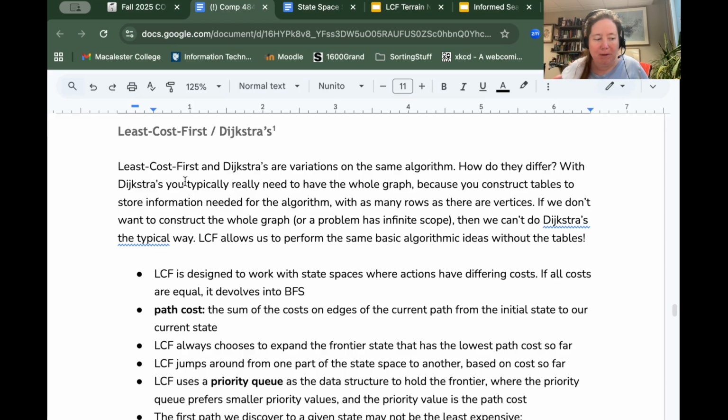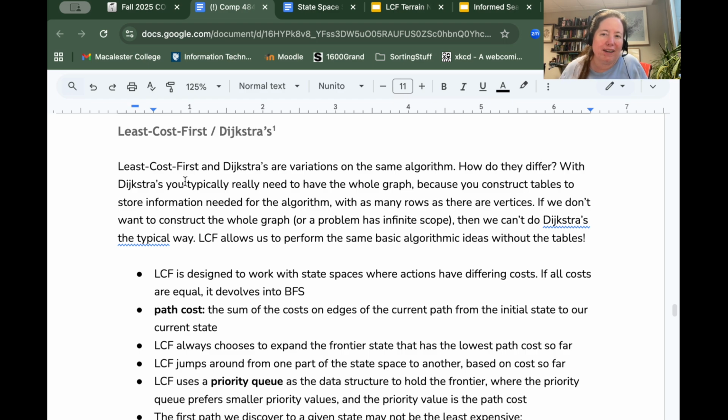There are issues with the usual formulation of Dijkstra's algorithm in that it assumes that you have the whole graph. If you think about that algorithm, if you go look it up, what you'll see is that it says to make tables with a row for every node in the graph, and where you keep certain information in that table. And then those tables get updated dynamically as the program is running. It actually has kind of a dynamic programming feel to it in that sense.